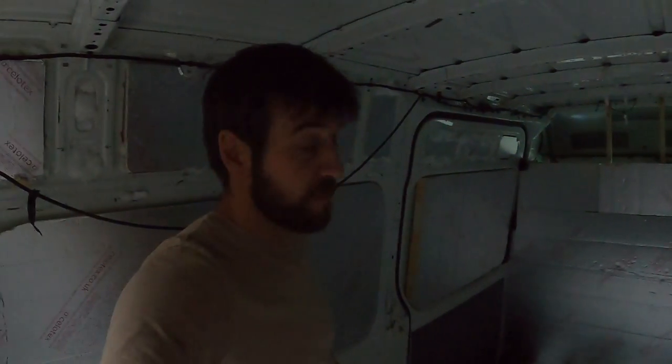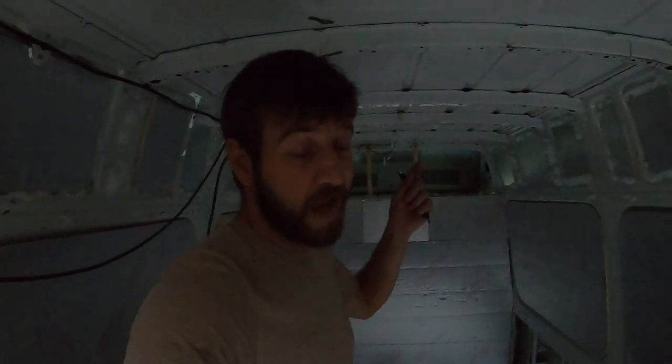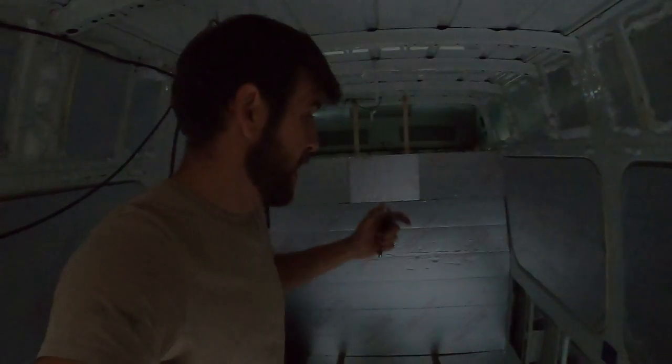So by the time we've done the bulkhead, the shelf, the closed cell foam across the top of there, the ceiling, the walls, basically every part of the cab is going to have 50mm insulation, including the rear doors as well. And then we're going to line the entire thing with closed cell foam. Closed cell foam pretty much has about 3 times the insulation properties of one of these, if I'm not mistaken. I'm not an expert, so don't take my word for that. But I will double check that, which means that I'll pop the heater on in here, and I'll probably need it on for about 5 minutes and then turn it off, and it will remain warm for a very, very long time. This is likely to be one of the most insulated vans on planet Earth.